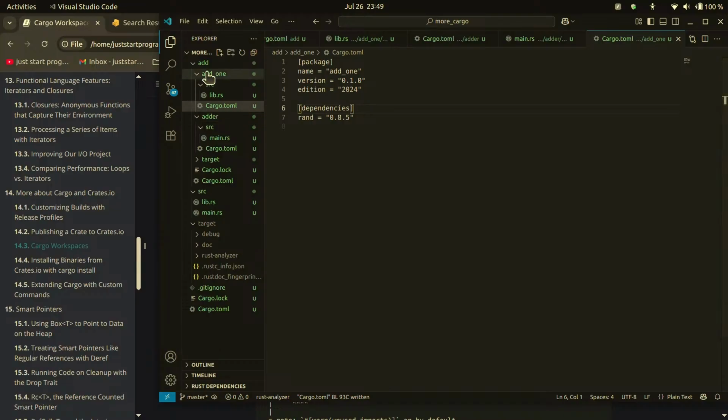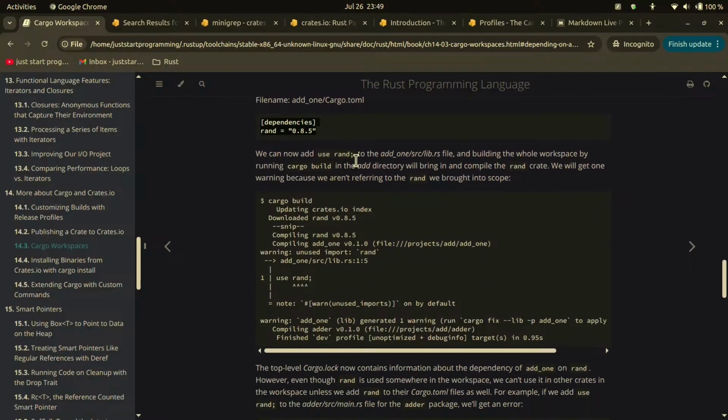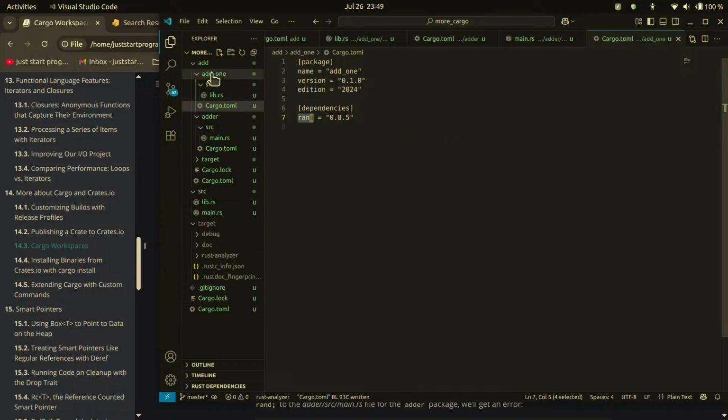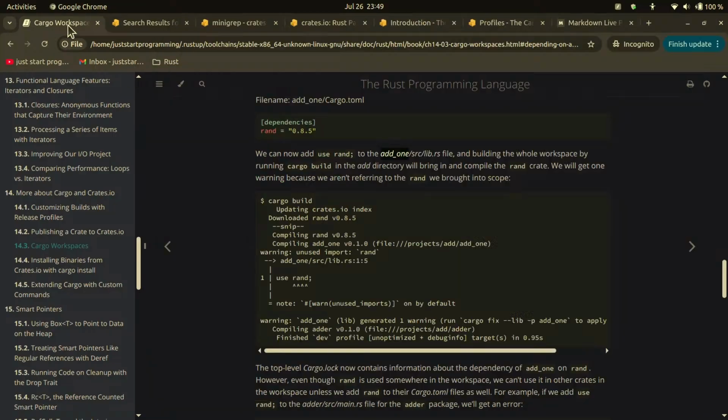So does it mean that only add_one, whatever you have here in lib.rs, will be using the random generator? We can now use rand in the add_one src lib.rs file. Okay, so it can be added here.